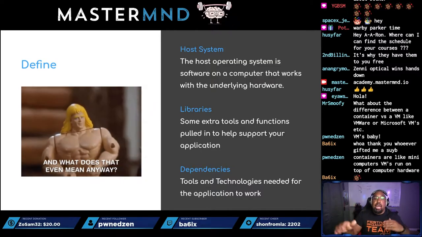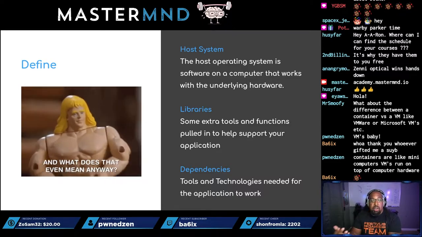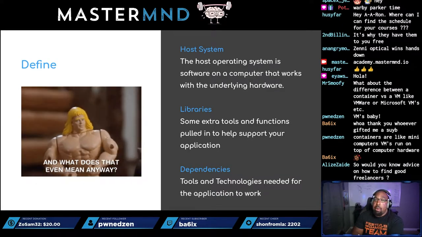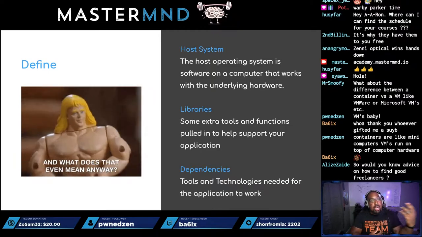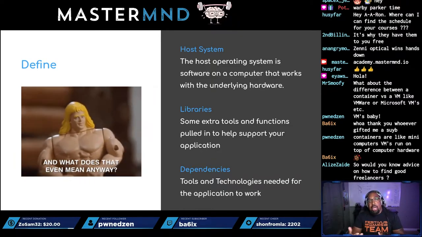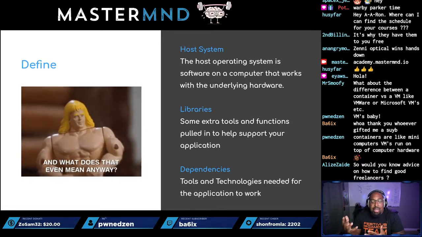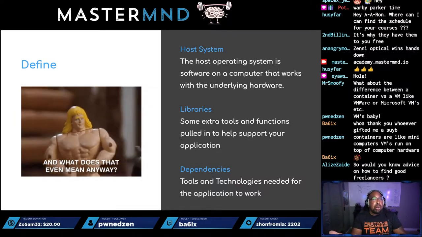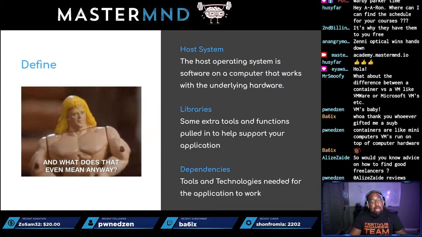A lot of times they're coming from external places. Libraries are usually used in applications, and usually a number of libraries are used to make an application run. Sometimes it's difficult to manage these libraries. Let's say I wrote an application and used 20 different libraries, and I said, here's the code for my application, and I want you to run it on your computer. For you to run it, you'd have to install whatever technology you needed. If I wrote it in PHP for some reason, you'd have to install the right PHP version. And then you'd have to install all of the libraries that I use to make my code run. That can be a big hassle.